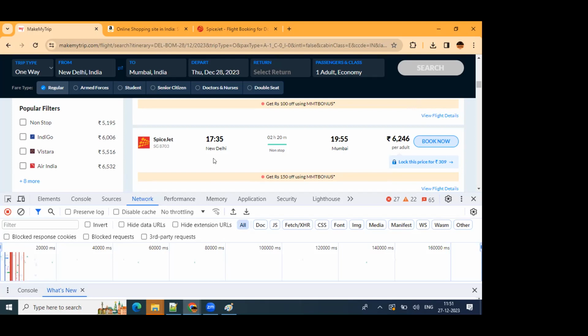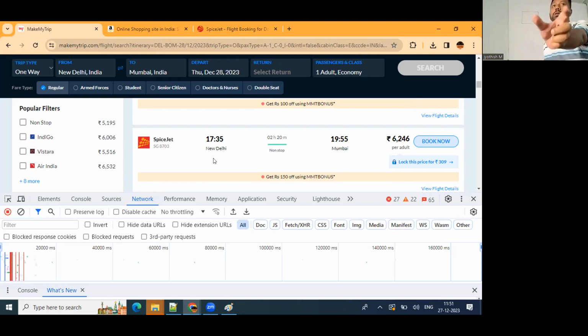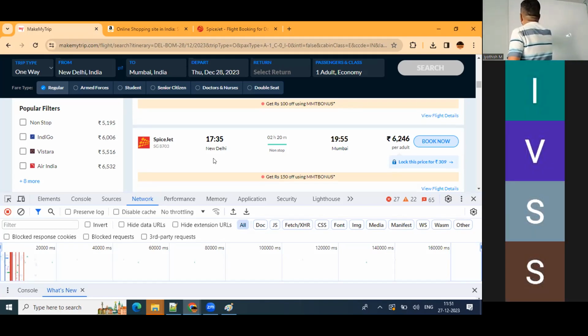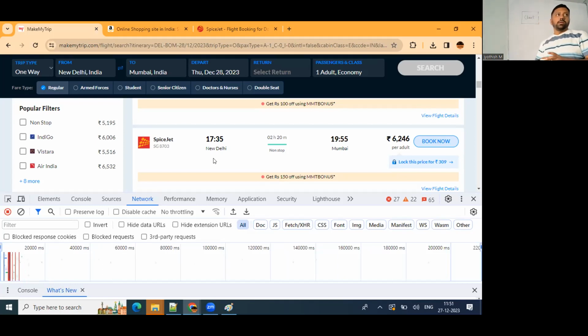Okay, now the best example here, why did I open up that particular part, is to make you understand how the request goes. You've gone through that particular word, it is called request URL. Correct? Request URL. So I will name this as a client. What is this? This is SpiceJet, the server.